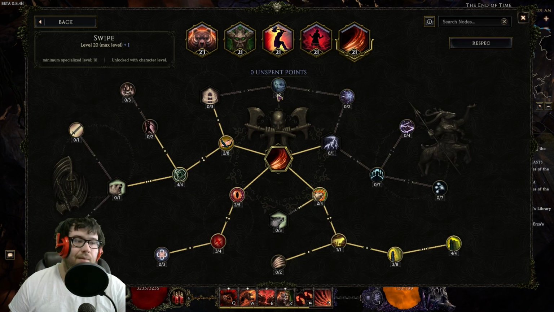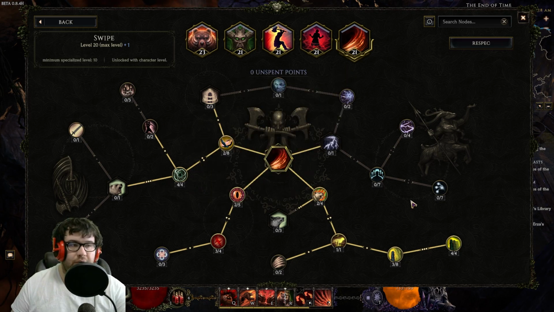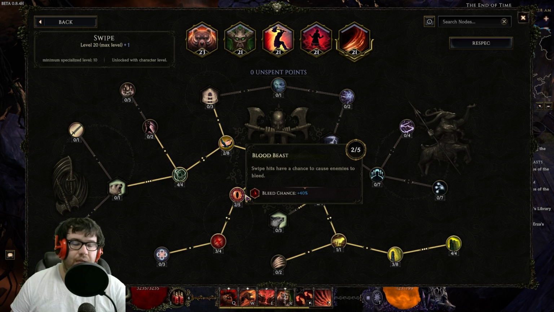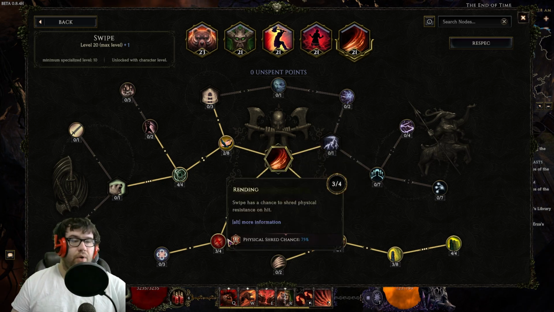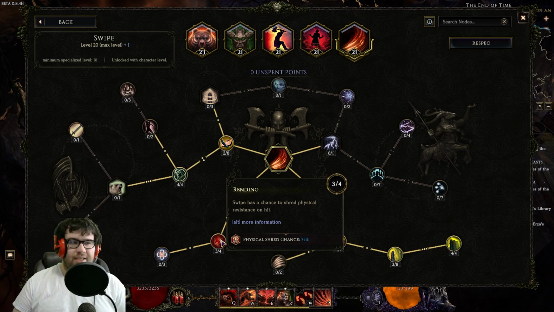And for swipe here, it's a utility setup, obviously. 2 points travel to Wave the Hunt, 4 points into Wingarian Reach so that we have a big AoE because we want as much AoE as possible so we can make clear better. 2 points travel into Blood Beast. Sadly, we don't have enough points to put all the points into this, but otherwise it would be nice. 3 out of 4 points for Rending. We get to cap when we're capped on attack speed. So this is plenty. 3 points is plenty.